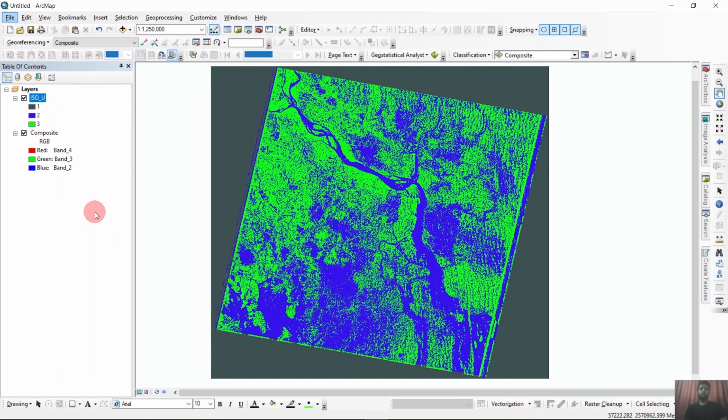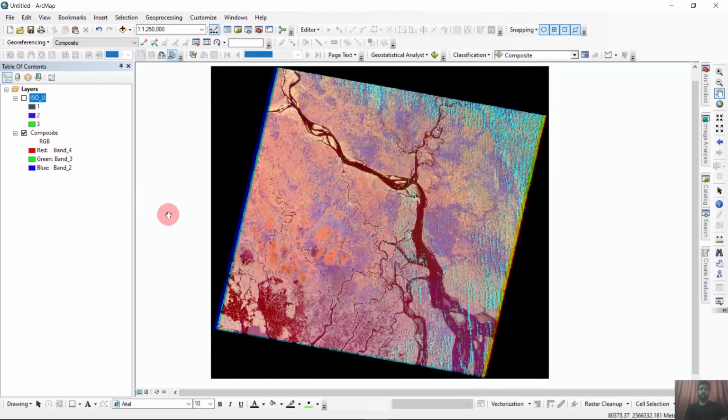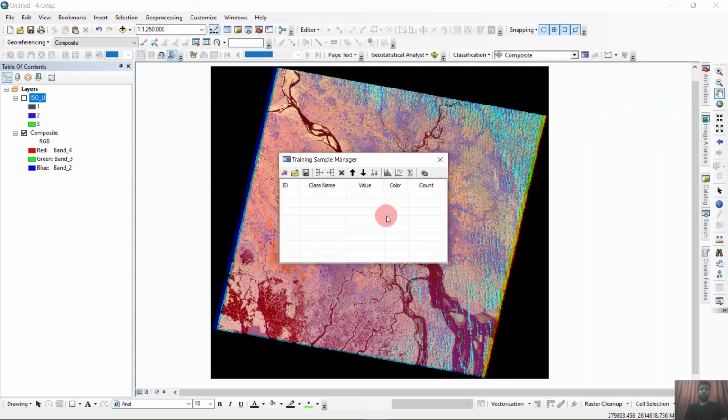For supervised classification we will just turn this layer off from now, and for supervised classification we just need this toolbar, that is training sample manager. By using this option we will select the areas with polygon or other shapes to train our samples.